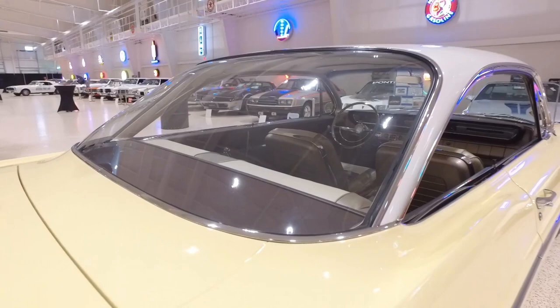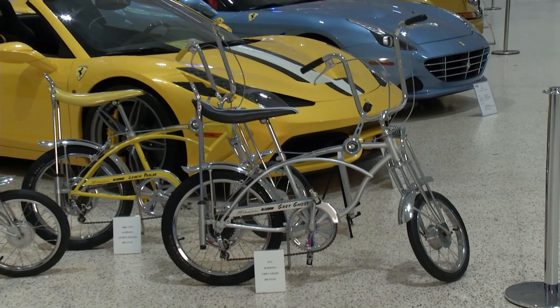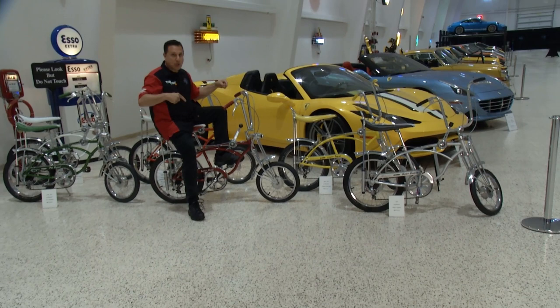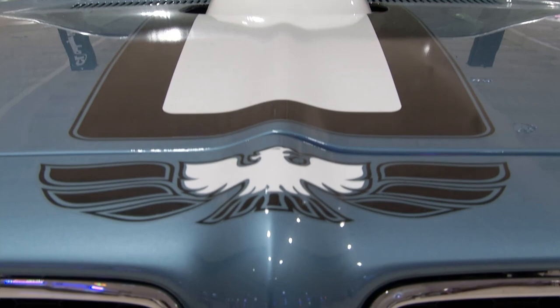Here at the museum, they have all kinds of cool bikes as well, like these Schwinns — banana seat, high handlebars, definitely the child version of the chopper. But what do they say? The difference between men and boys is the price of their toys? I love these Ferraris. Stay tuned for more of Top Coat's Magnificent Machines, because we have a trio of Trans Ams with some fascinating tales to tell.